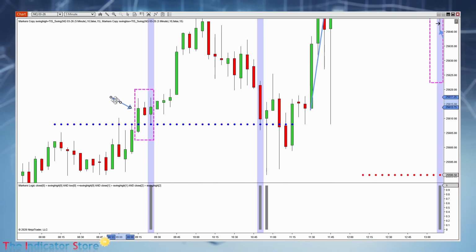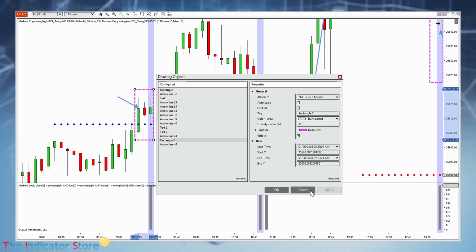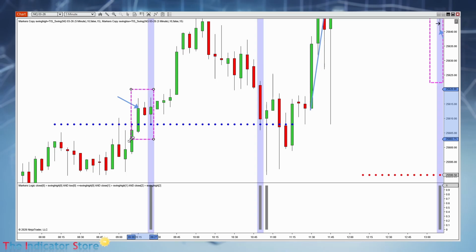Because this is the close 2 bars ago. I can look at the low of the bar, but this is too restrictive. In my opinion, it is better if we just extend this one extra bar.